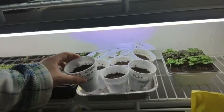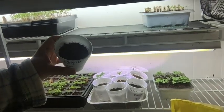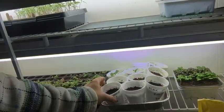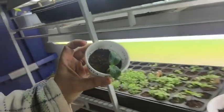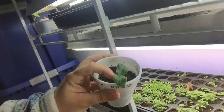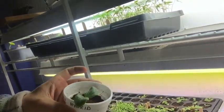Right here, this is how I've been starting my squash, zucchini, and cucumbers. Just go ahead and start them in one of these. They'll pop up. What's this? This is a squash plant. Pop up, and right there you see it's about to start getting its true leaves. I don't know if you can tell, but that's when I'll go ahead and take it outside.